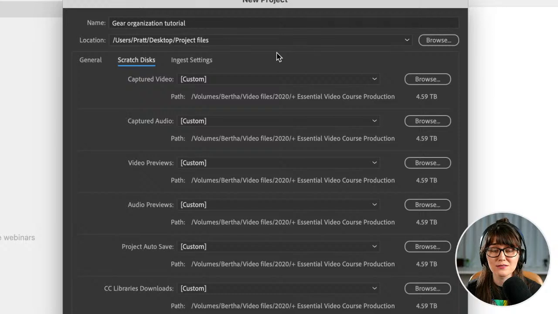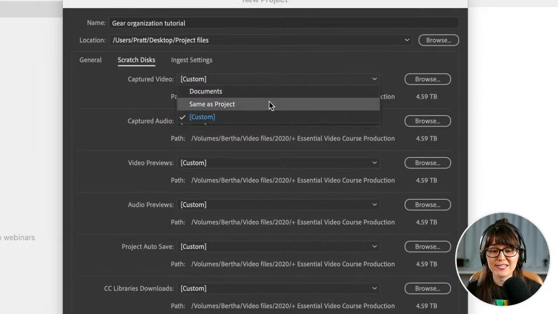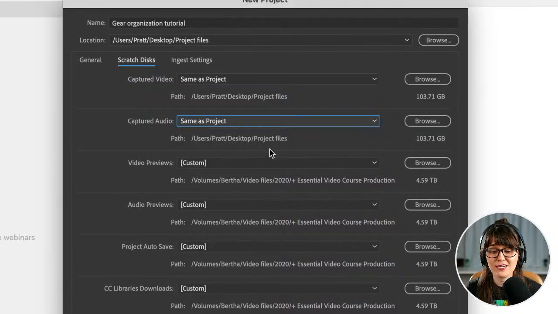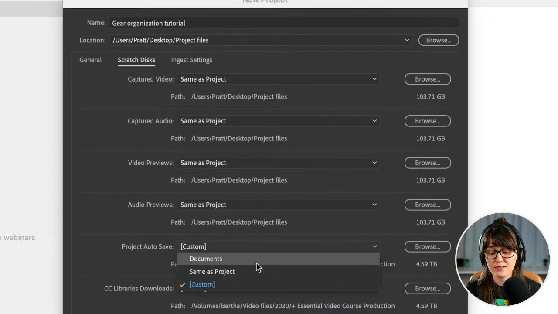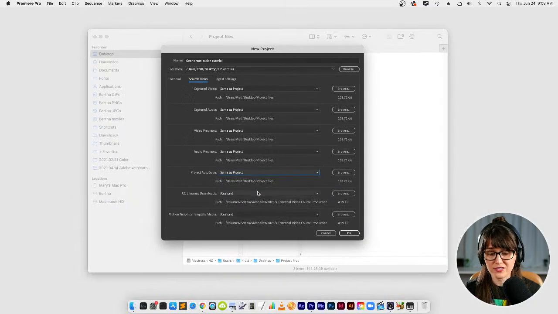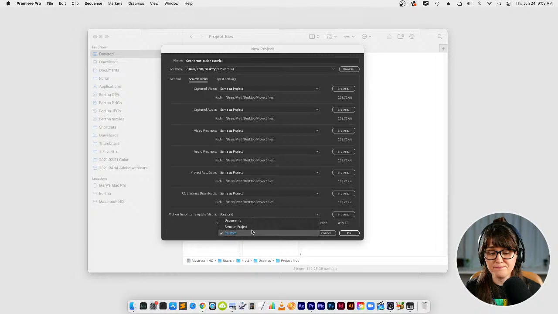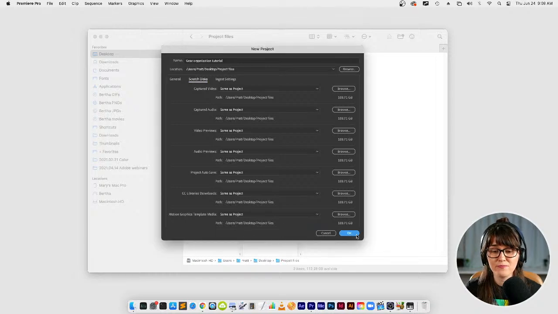So, of course, we're saving everything in the same folder, so you're just going to go here and you're going to say same as project. We want it in the same folder as our project. So just go through all of these and make sure that that is selected for each one of these options here. All right, and when you're done, then you're going to click OK, and we're going to get into Premiere. So this is a really exciting moment.